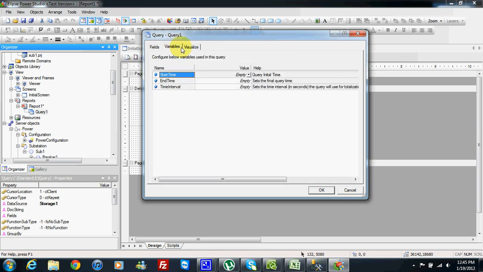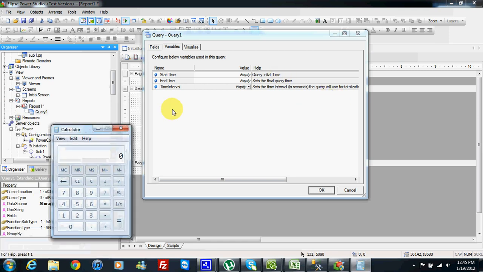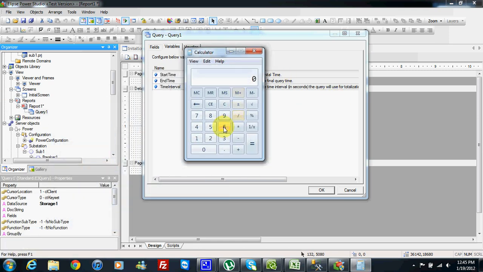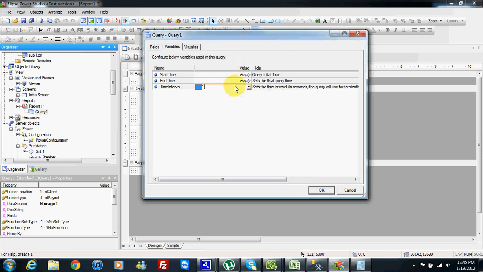Then here in variable, I need to set 3 parameters. One is like a time interval. So if I choose for half hour is 60 seconds multiplied per 30 minutes. So it's a 1800 seconds like this. And this is a start time. So here I can choose date, and here date.